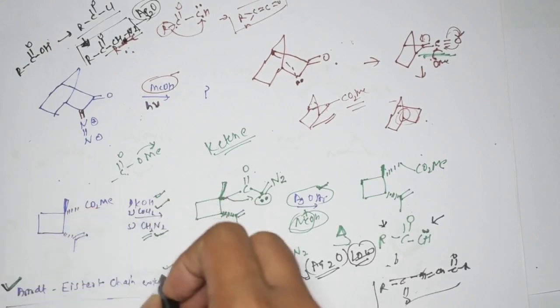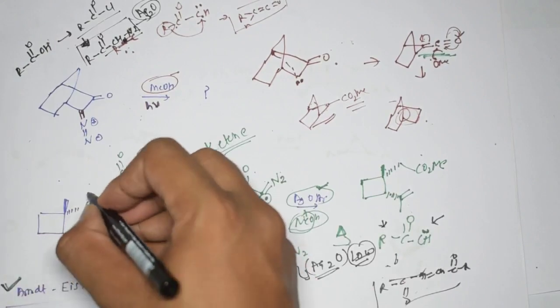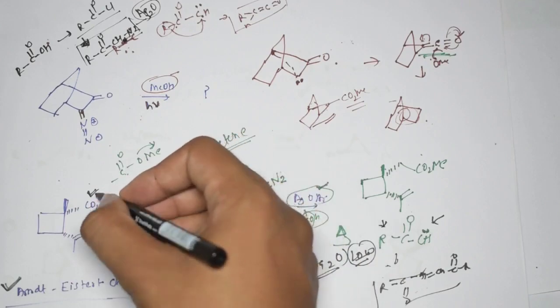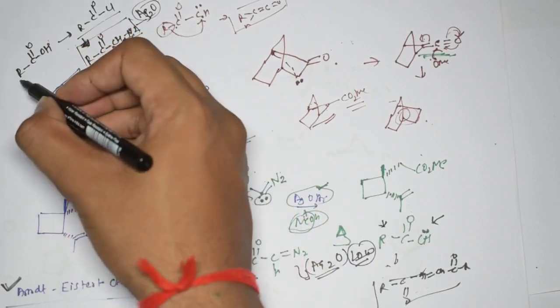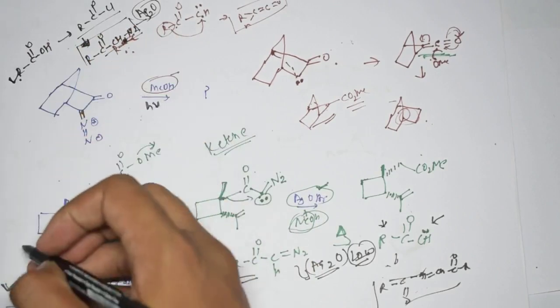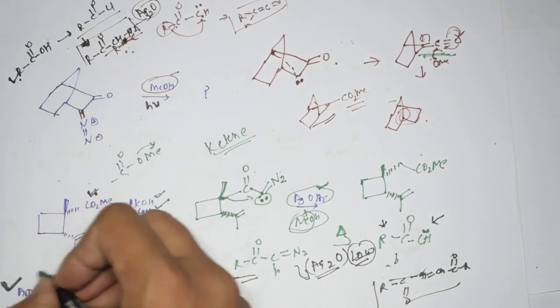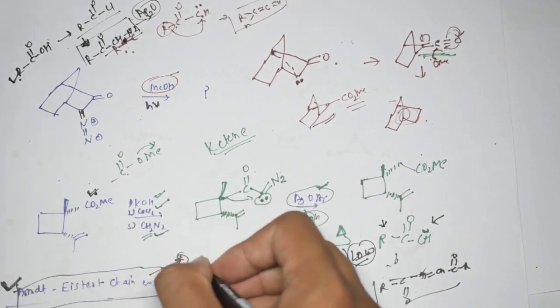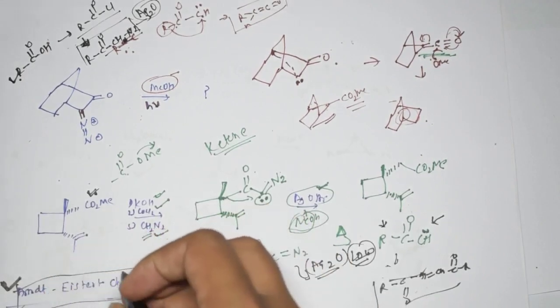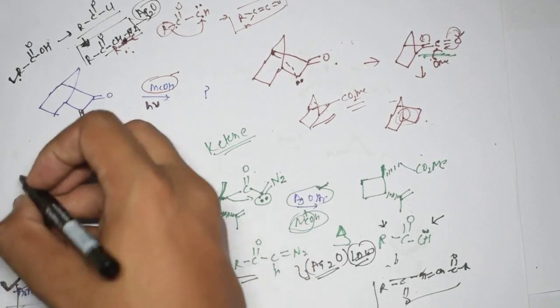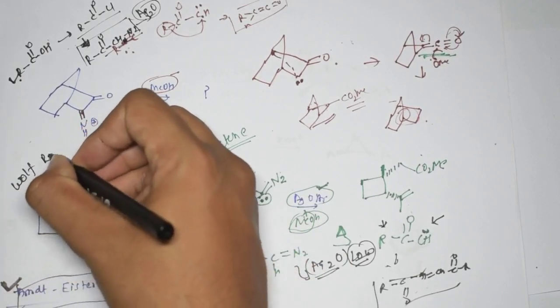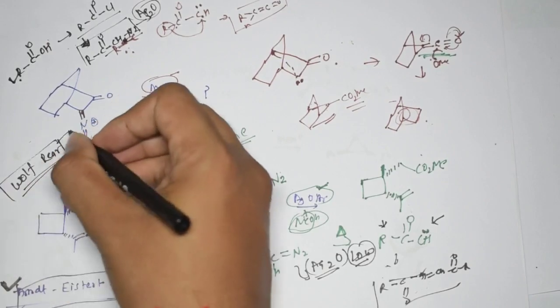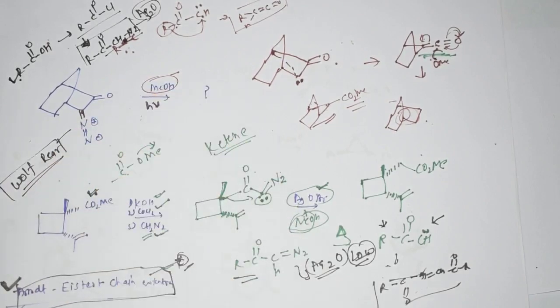What I want to tell you is that the substrate can be an ester or a carboxylic acid, and that is a name reaction. This is the important name reaction here. In case of carbene we have one name reaction called the Arndt-Eistert chain extension reaction, and the second is the Wolff rearrangement, which we discussed already. That is also very easy to understand. Got it? So there are basically two major name reactions.